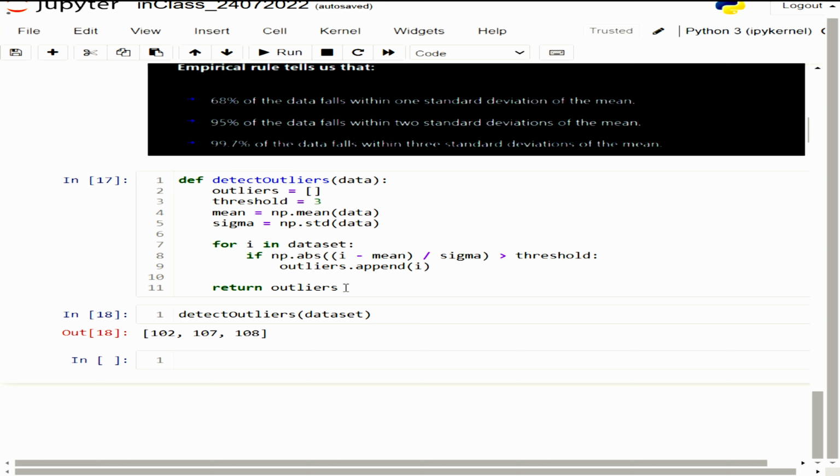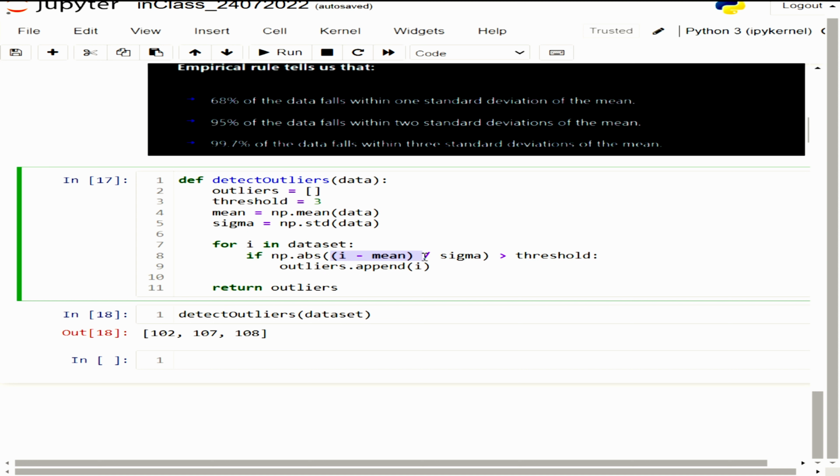Then you put it into the outlier list. That's all. I'm trying to find out the outliers. So the condition is what is important here.